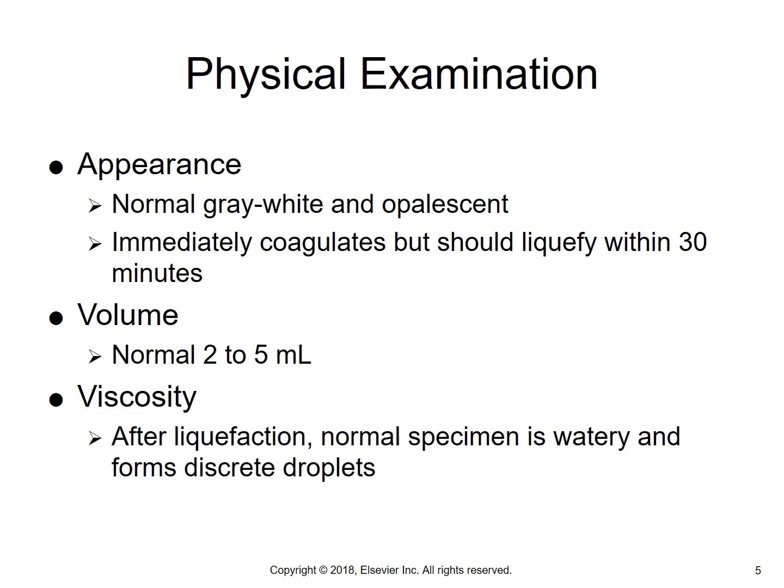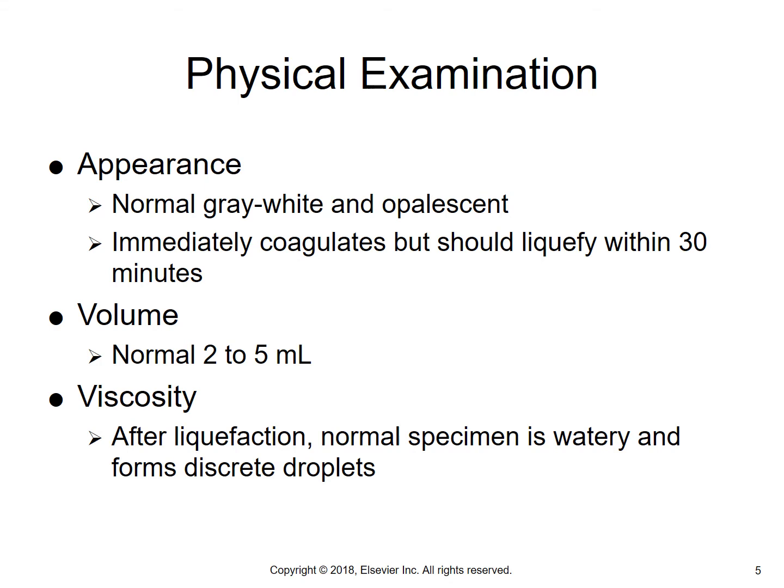As for the volume, the physical and microscopic analyses should take place immediately after liquefaction or within 1 hour. The volume is measured to 1 decimal place using a pipette and is normally between 2 and 5 milliliters. Volumes less than or greater than this are considered abnormal and have been associated with infertility.